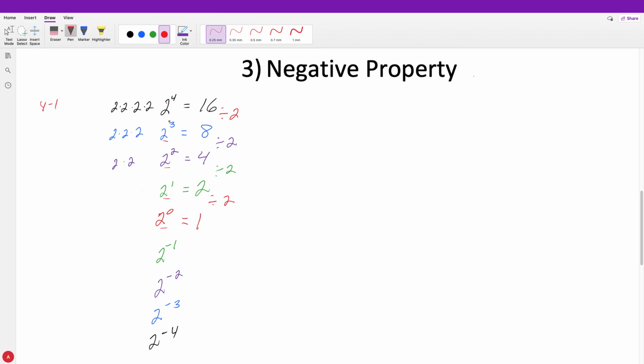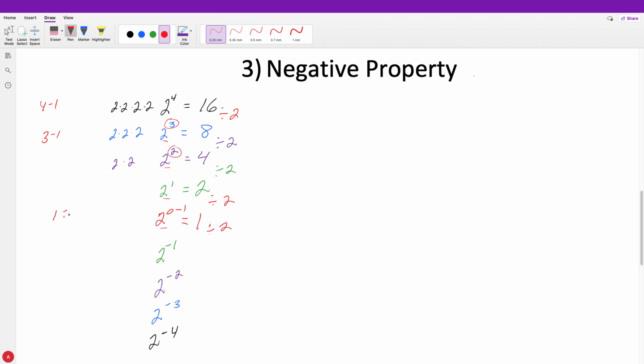We did 4 minus 1 to get 3. We did 3 minus 1 to get to our next one. We're just going, well, what happens when we're 1 power below? So when we're at 2 to the 0, we can subtract 1 to get to our negative first power. But what happens when it's negative first power? Well, think about the property or the pattern that was just forming. We know that we get our next number from dividing the power above us by our base. So to figure out what 2 to the negative first is, it follows the same pattern. We just divide it by 2.